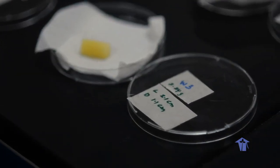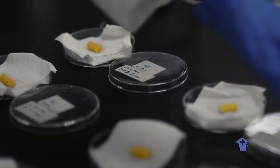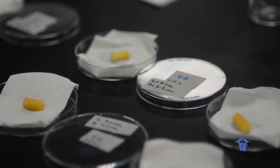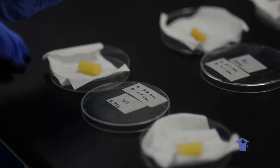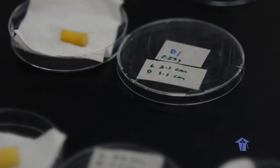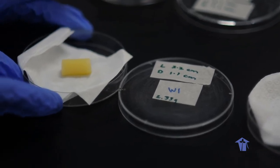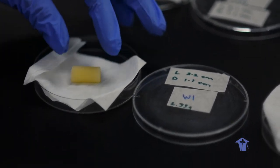The original dimensions at the start of the investigation are written for each one of the tubes on their Petri dish covers next to where you're seeing the potato strips. What we are observing now is the result after the strips had been left soaking in the solutions for approximately 1 hour. You should be able to observe that the strips that had been placed into the distilled water are now quite a lot larger than they were originally.